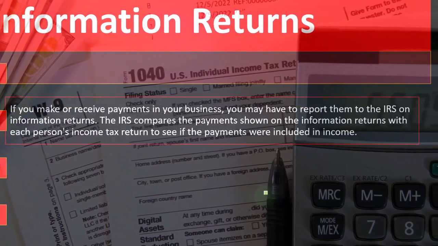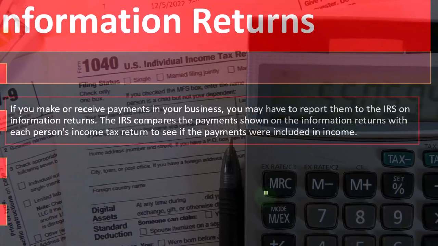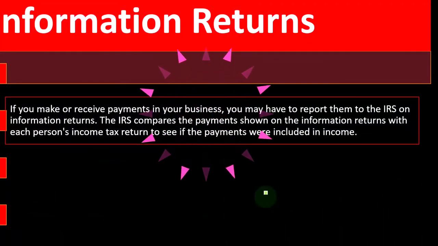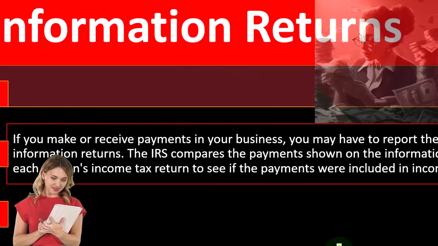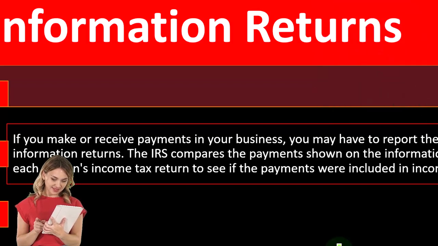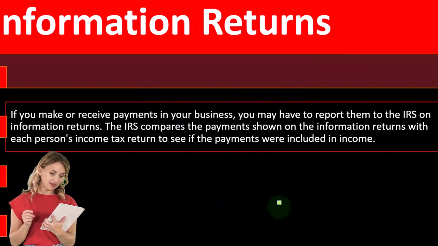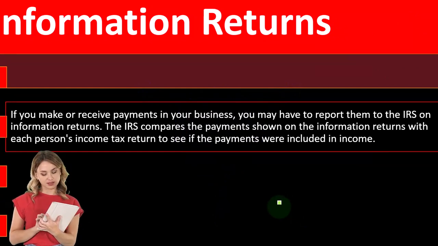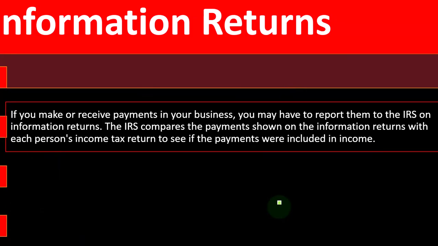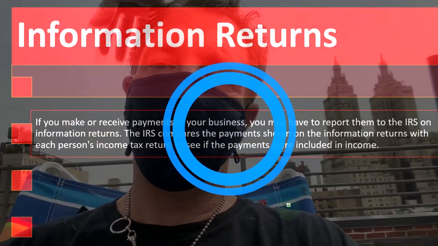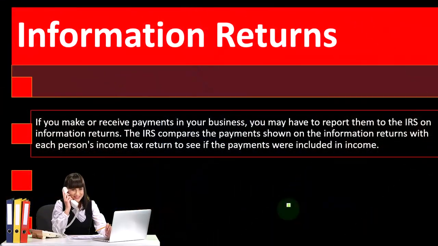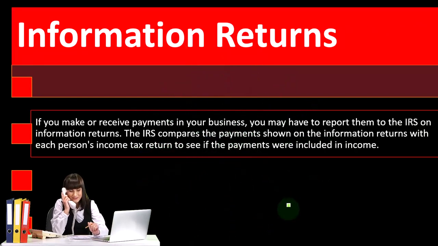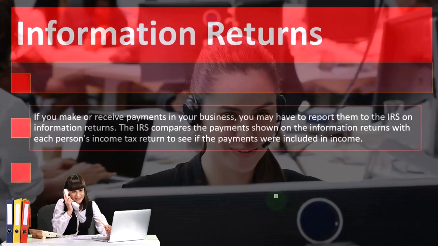In normal financial transactions, there's usually someone providing goods and services and someone paying for them. The person providing the goods and services receives money — generally cash — having income, which is good for them, but it's also a taxable event. The one paying for goods and services may get a deduction, possibly if they're a business and not an end user. If you're paying for a haircut, you don't get a deduction generally, but if you're a business paying another business or contractor, you might get a deduction — a tax benefit — even though money is going out.